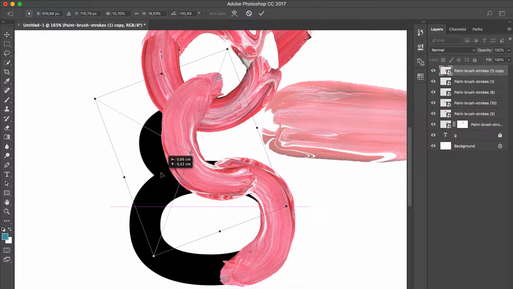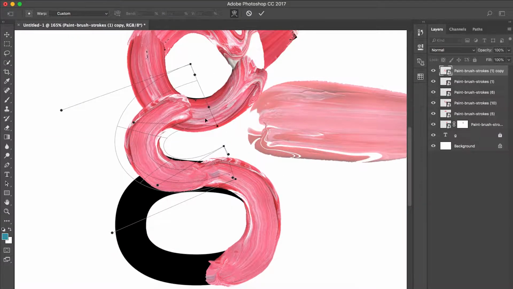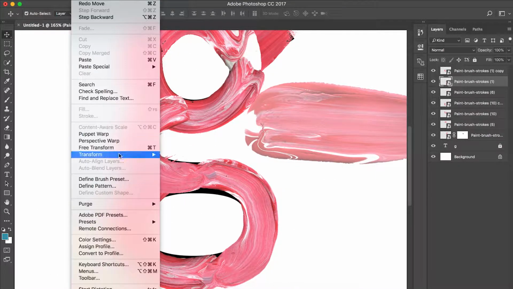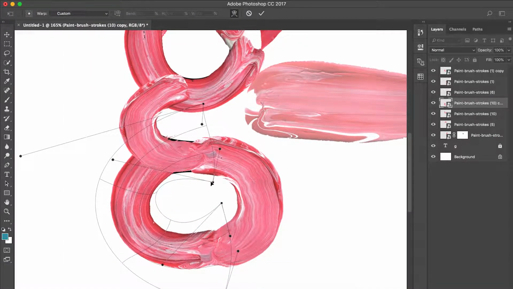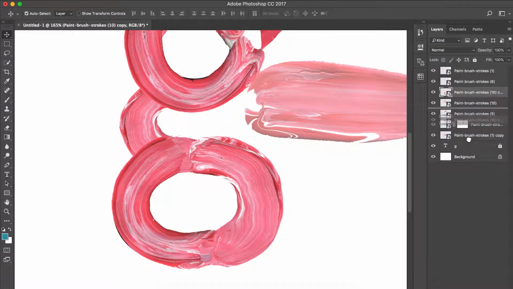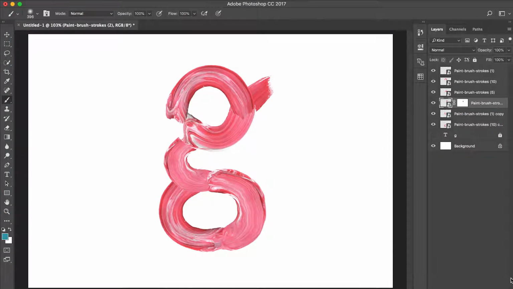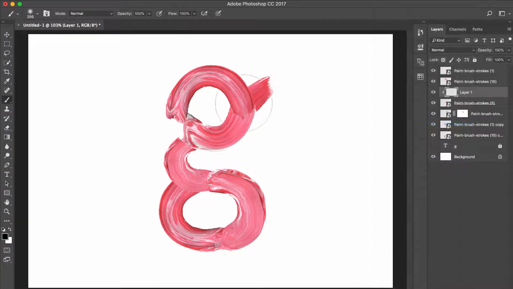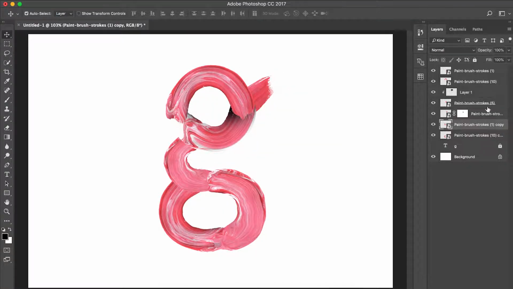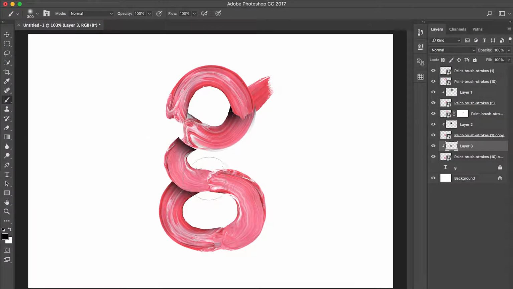Now after we formed the brush streaks into the letter we want to add more depth. The way we add depth is to create another layer and place it like a clipping mask over the layer which we want to color on. So in this case we place it on top of the layer we want the shadow to go in and just paint some dark blacks with a brush which is 0 hardness. And after that we just continue doing this.